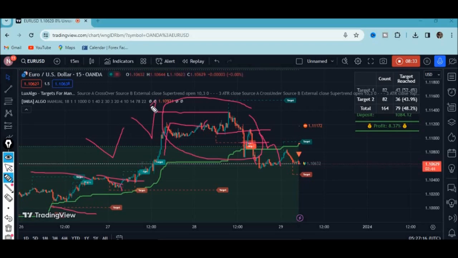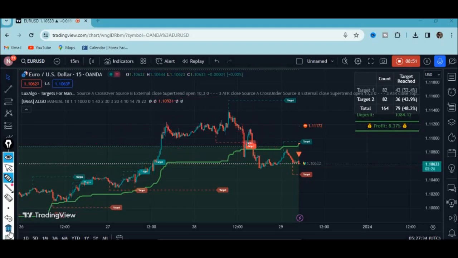So guys, that's how you can use this simple indicator by LuxAlgo, showing you the target points when you're trading Forex, crypto, stocks, anything tradable. This will basically work for you with any indicator. So you can combine the targets by LuxAlgo with any other indicator, because they're working great for you, and they're going to show you when and where you're supposed to exit your trades.